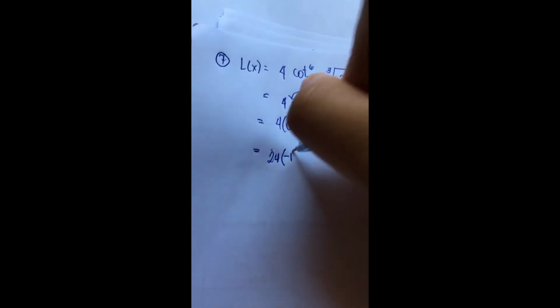Rearrange, multiply everything. 4 times 6 is 24. Times, of course, there is a negative dito. So there is an invisible 1. So there is, multiply it by negative 1. Times, we have also 1/3. Times ito. Next, we have cot 6 minus 1 is 5. And copy the base. Next is ito. Saan yung negative, sir? The negative is andito ng negative 1.